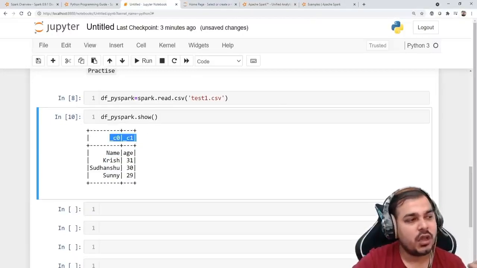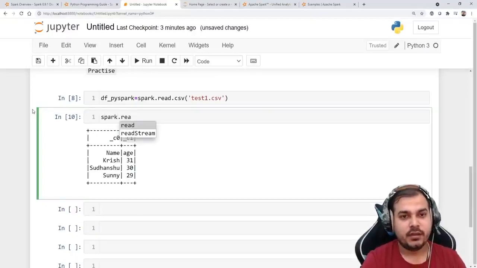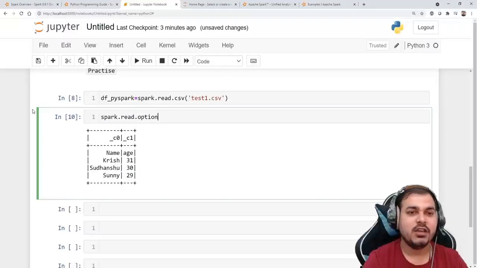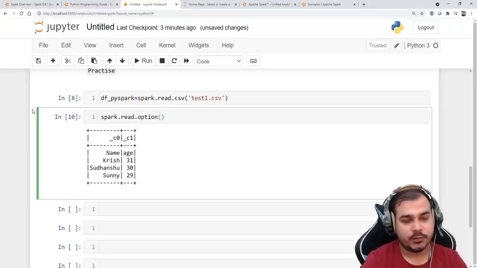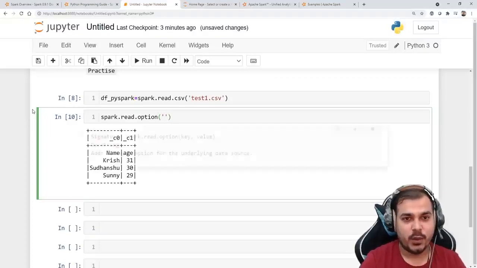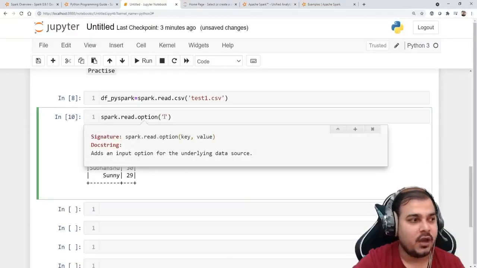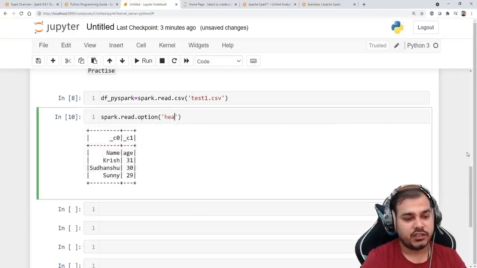So in order to solve this, we have a different technique. I'll write spark.read.option. There is something called option, and inside this option, what you can basically give is an option with respect to header, I guess. There'll be something like a key value that you will be providing in option. So you can just write header, comma, true.